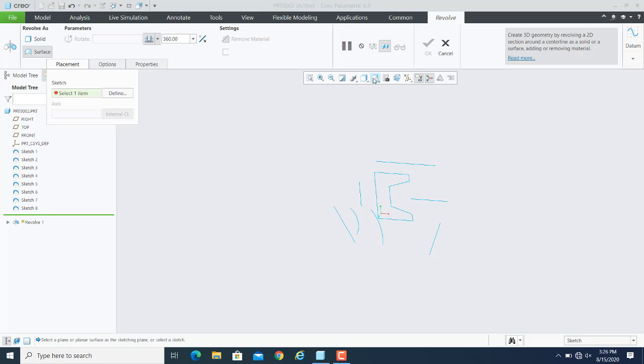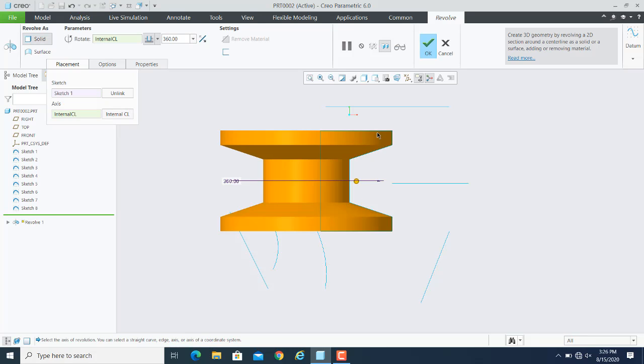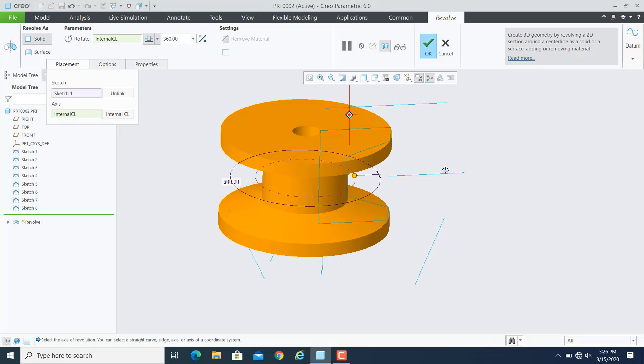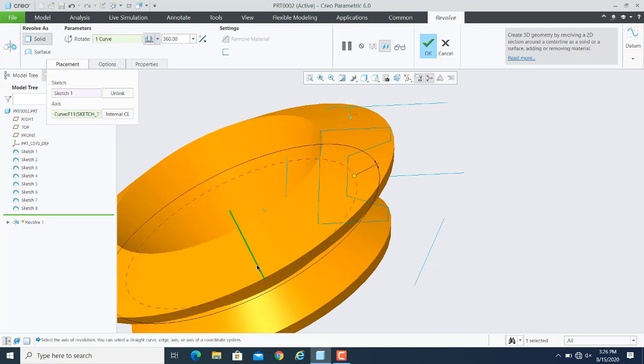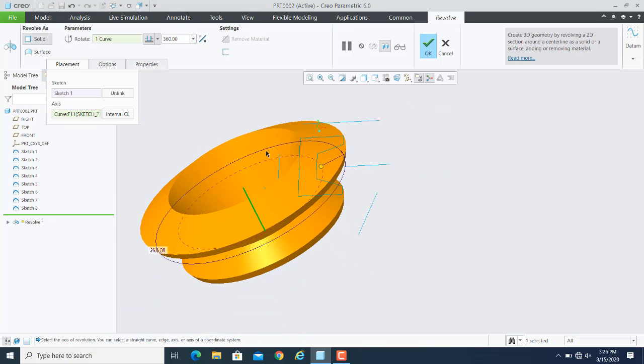Otherwise, if I go back to the orientation and set it to front view, by default it will be set to the solid option. In the solid option, if for example I select this closed profile, it will be revolved as a solid. And here I had defined the axis, so automatically it has picked that axis. Again I can pick some other axis if it is a straight line for that generation also.